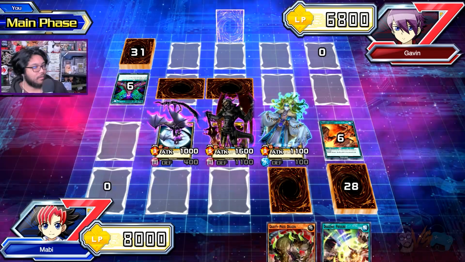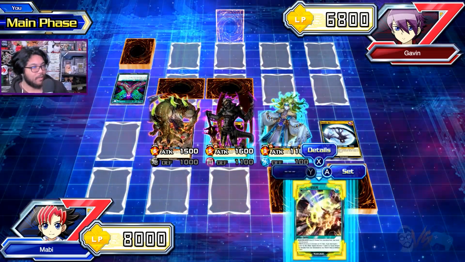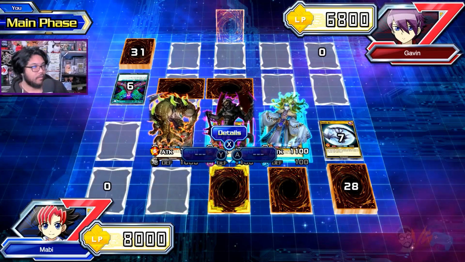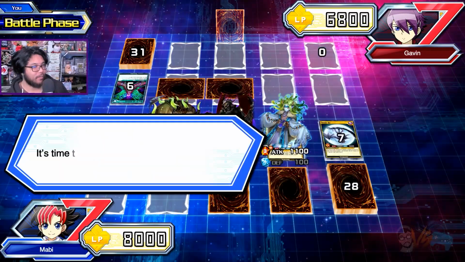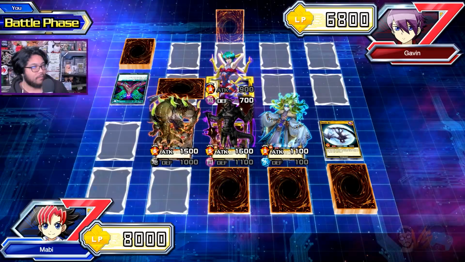I should put it down. I tribute one monster. I'll put it down. Gotta draw more cards, you know what I'm saying? Six. I set a card. Look how fat that Dragonic Press is. He's so swole. I attack with my monster.